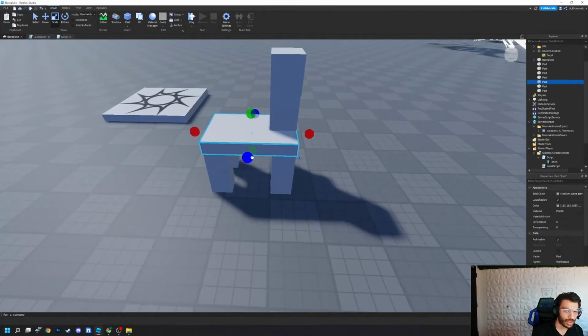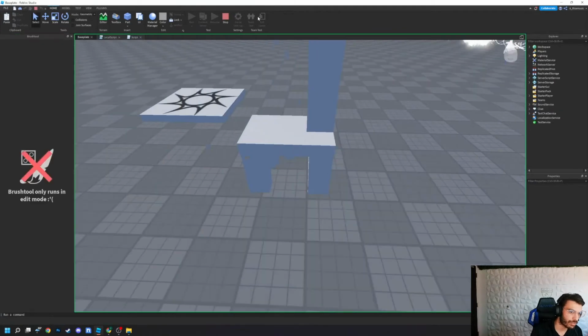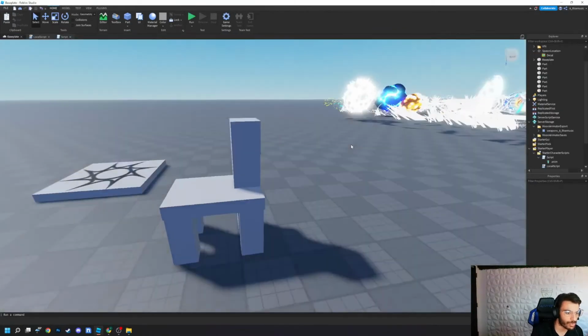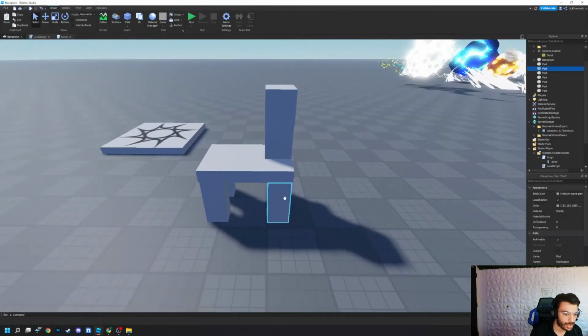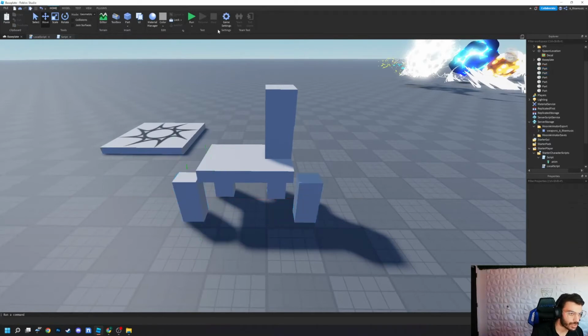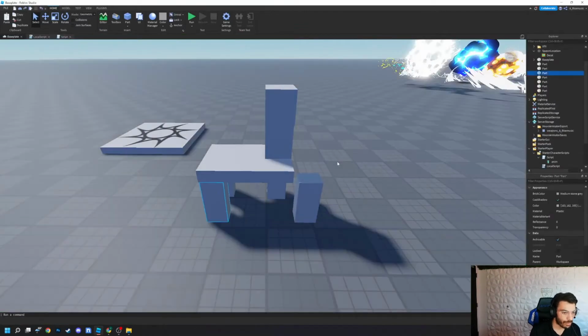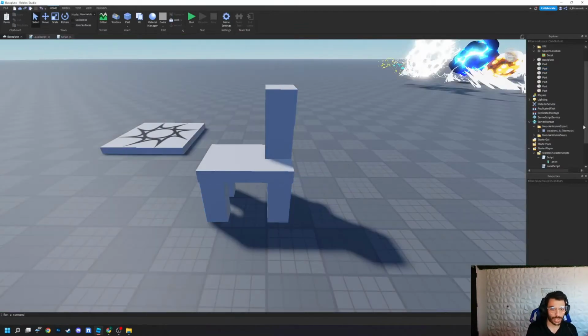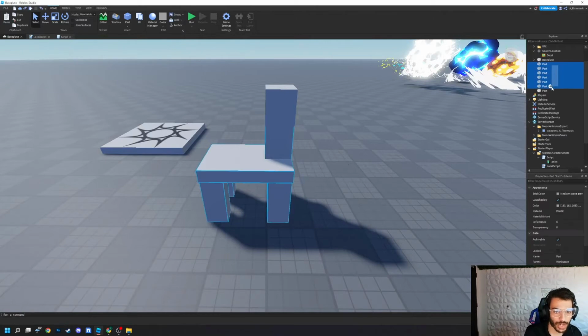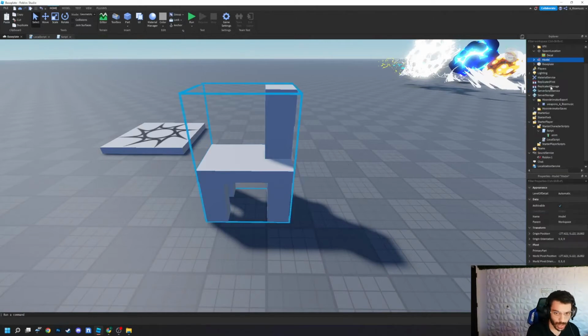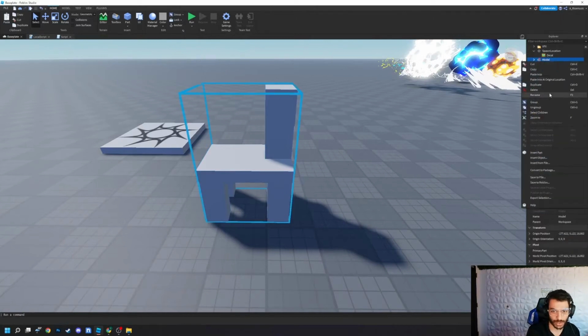All right, so the first thing we're gonna do is, obviously if I run this how it is right now, everything's gonna fall apart. Or actually it's so symmetrically perfect that it didn't. But if something were not to be right here, obviously this entire thing would fall apart, as you can see there. Okay, so how do we set this up? The first thing you're going to do here is take everything here and group it together as a model. I'm going to call this dog.